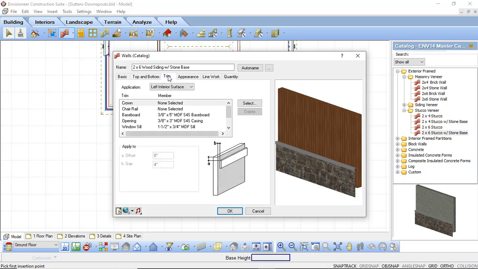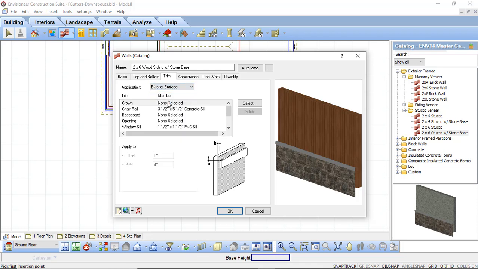Now under the trim tab, this is where I'm controlling the actual trim base. So if I look at the application, we can apply a different trim package to the left interior surface, the right interior surface, and the exterior surface.